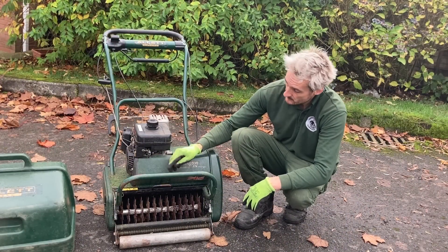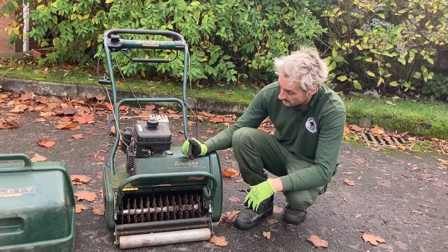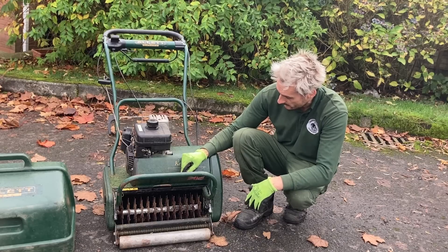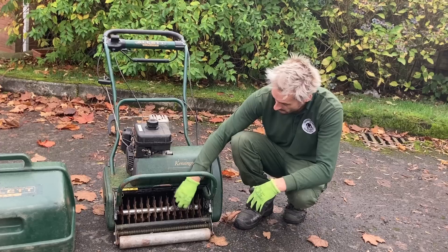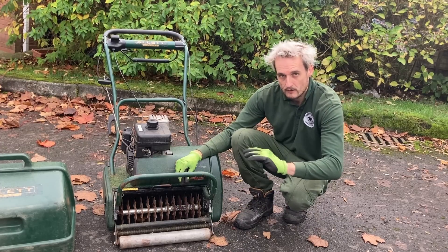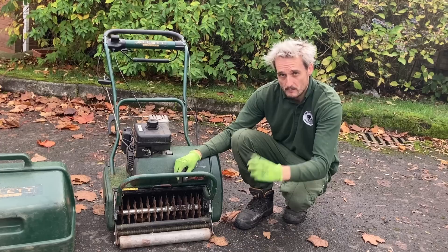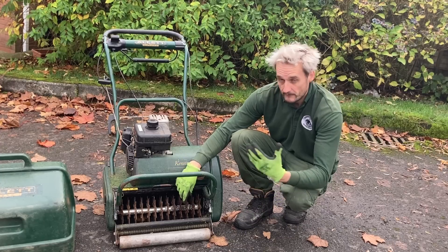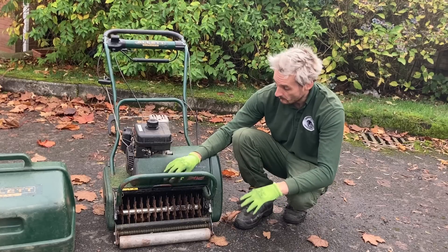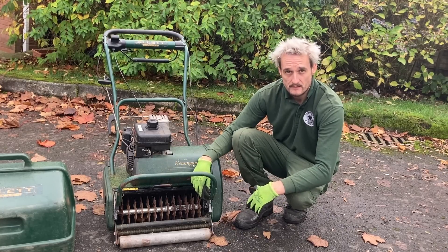So we've put the VertiCutting attachment in. For those of you who are new to the channel or have never seen a VertiCutting attachment before, this is it. There are 12 vertical blades - hence why it's called a VertiCutter. These spin round, not ultra fast, but fast enough that we're just going to slice through any side growth to create a pathway to get through. Get rid of the old growth so we can promote some new stuff. Then fertiliser can get through quicker, water can get through, and generally just keep the surface a lot healthier. But what we're doing today is testing it out to see how good it is at picking up the leaves.